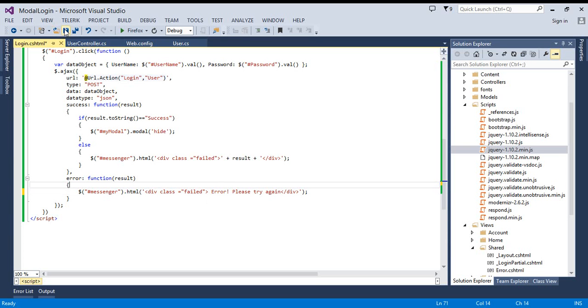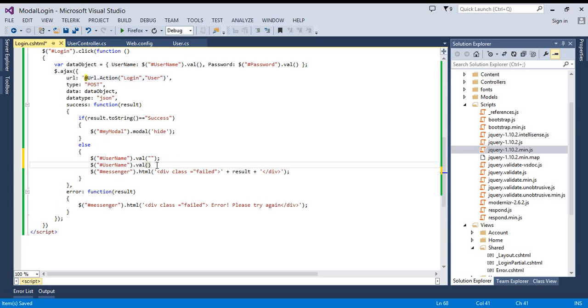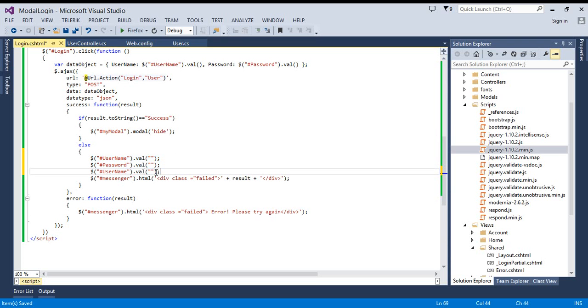Okay, and I want, if the username and password are incorrect, to be cleared. So I'll put the username here, clear it. The same thing for password. Clear it. And then I want the username to be focused.